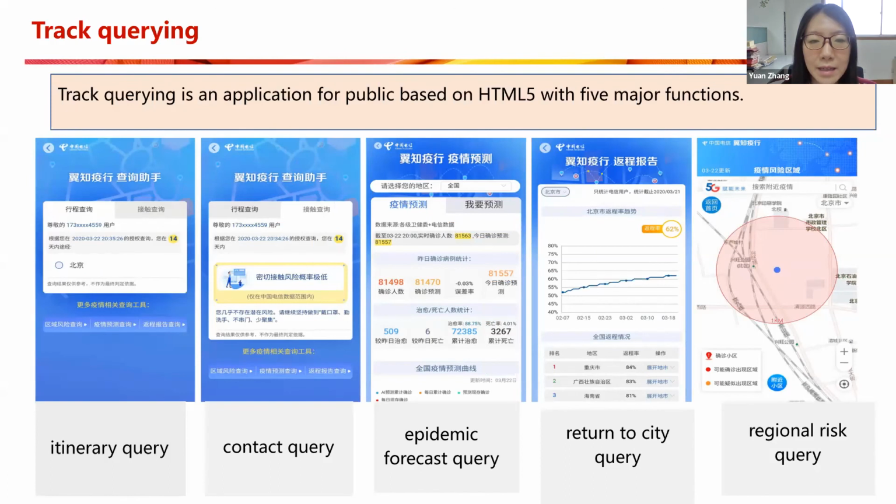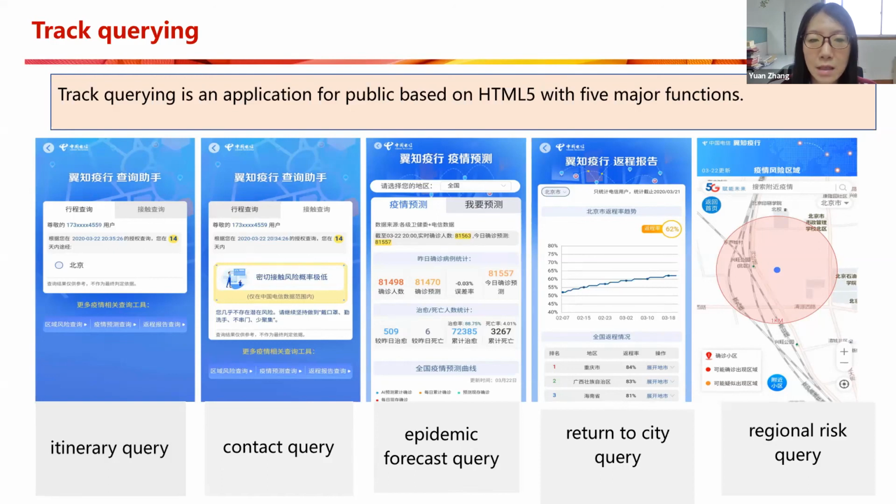The track query analyzes information such as the cities and countries that the user has passed or stayed within 14 days through historical data. So people can query potential risk and know better of their own status. And it has introduced AI capabilities to develop prediction models, analyze the possible future development trend of the epidemic, to realize dynamic factor adjustment and the ability of self-predicting the epidemic.